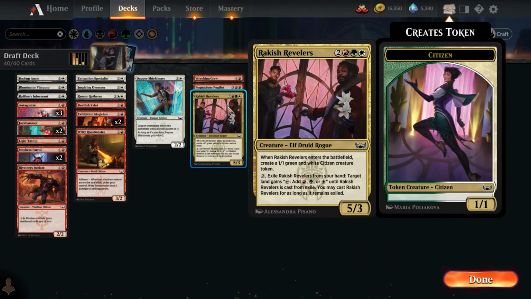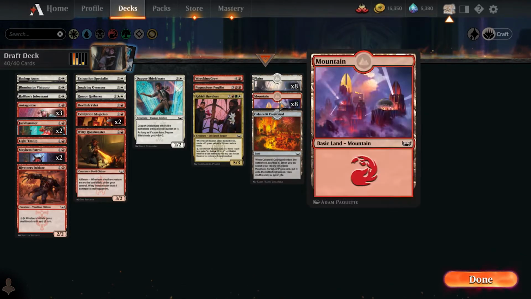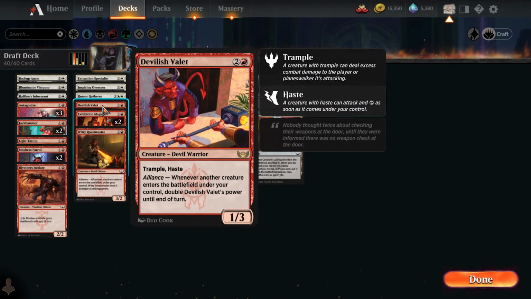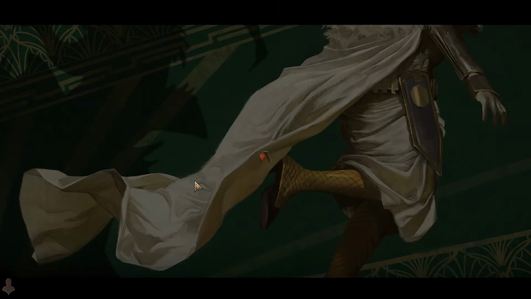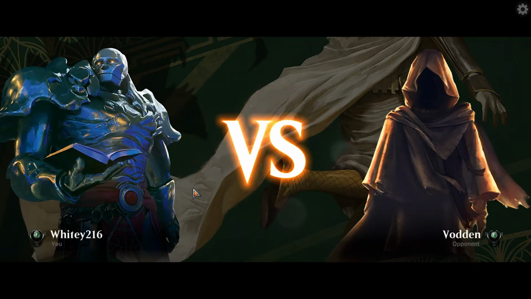I'm not running any forests. This guy will cast himself, so I don't need to run any forests. I'm only playing this in case I need to fix either red or white. Plus it has some very minor synergies with my alliance triggers. So for that reason, I think it's okay. I could see cutting a land from this deck, but we're going to try it as it is. All right, here we go, game one.